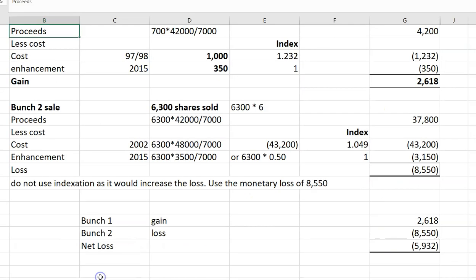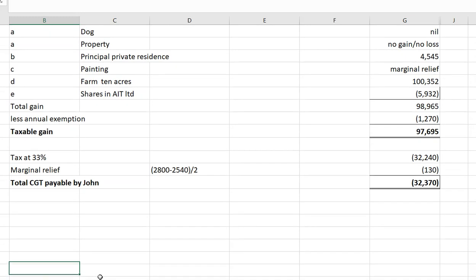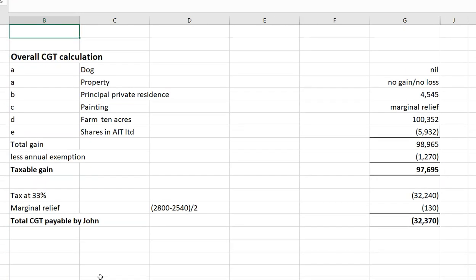And so when you're finishing the question, I'll just show you, because a couple of people that were doing this didn't do a great job on it in the CA. You just go into all the different things, and I know for some reason I had to add both 2 A's there. I don't know how that happened, but anyway, there were 1, 2, 3, 4, 5, 6, 7 different transactions. You put in the gain or the loss, and if there's no gain, no loss, it's nil. If there's, like there is on this one, a painting, and you claim marginal relief, well then, it'll be nil here.